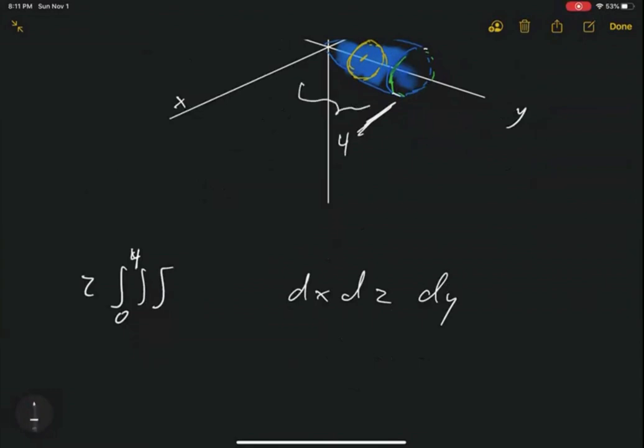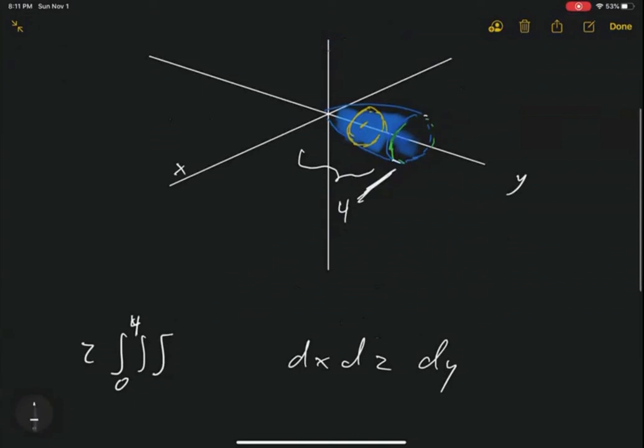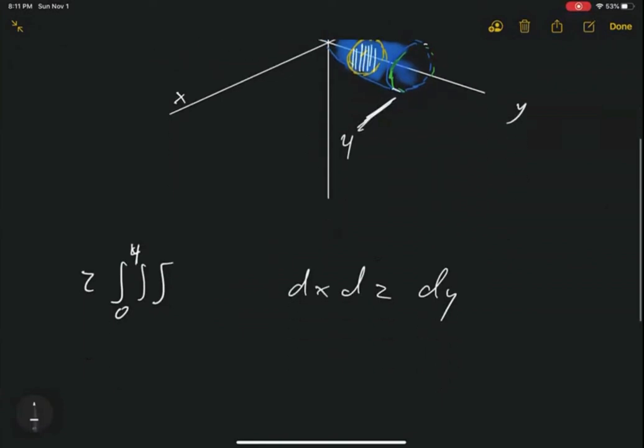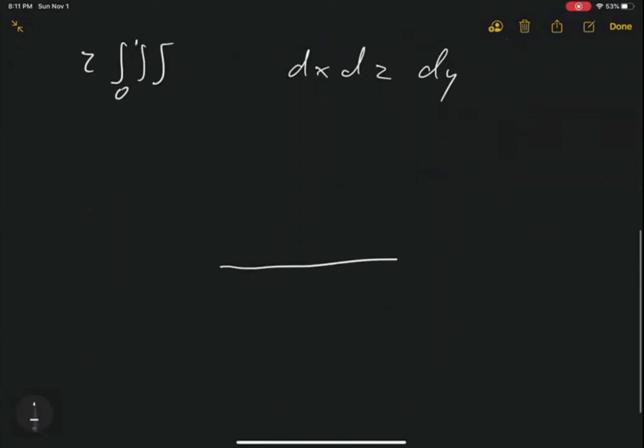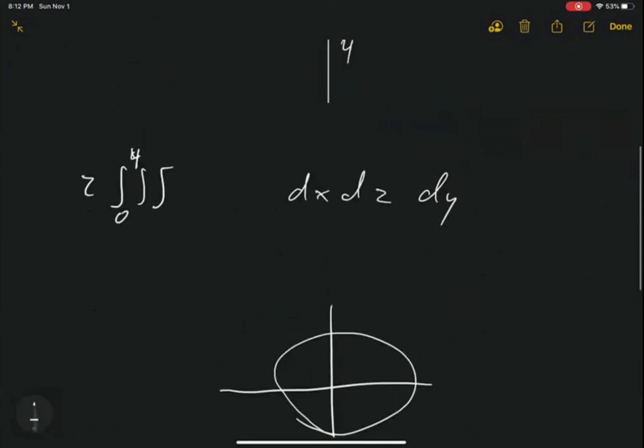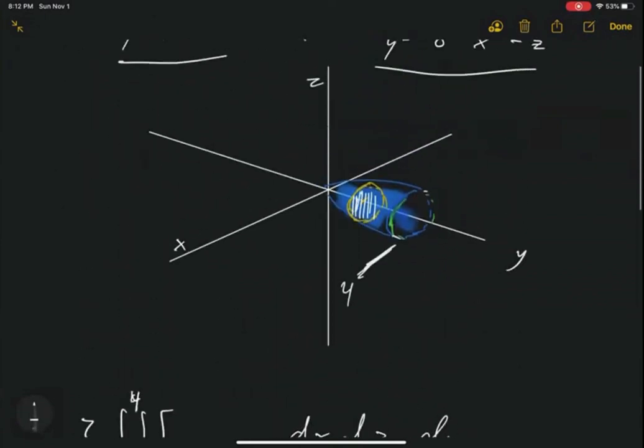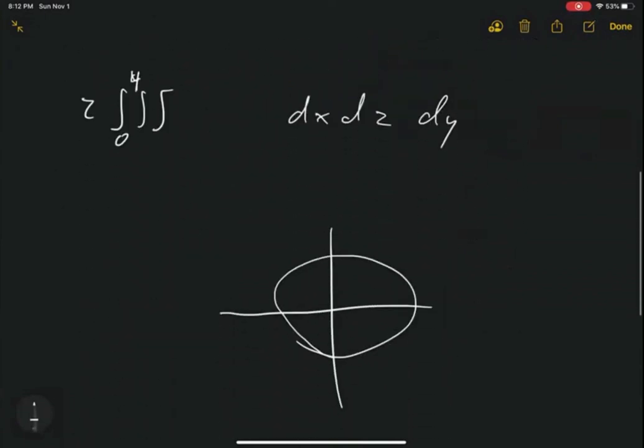Now there are going to be some functions involved in my other bounds. To figure out what those are, I'm going to take a cross section, like this yellow circle, and lay it flat on my page. What does my cross section look like? It's a circle. I'll draw a very poor circle here. So this is my white shaded region, laid flat on the page.